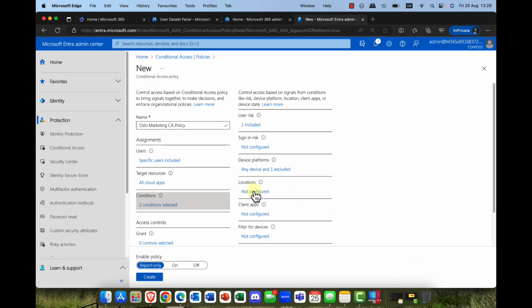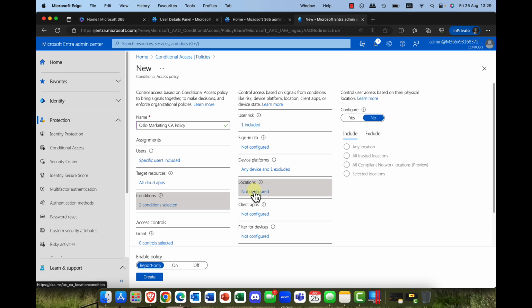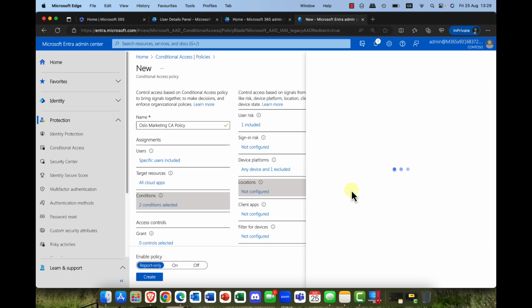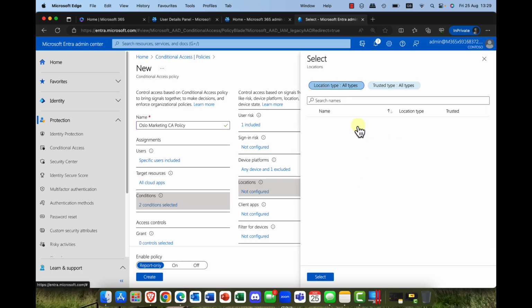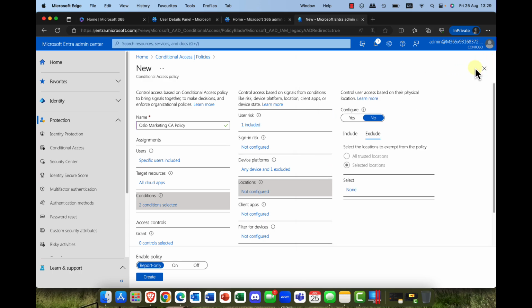You can also create locations. Often if you're in a work scenario or a trusted work location, one of the last things you want is to be constantly prompted for multi-factor authentication. So here you can exclude, for example, certain locations. I can simply go into the browser here, and in here I can specify any locations or names of locations that I've created. In this case, I've not really created any, so we'll keep it nice and simple.